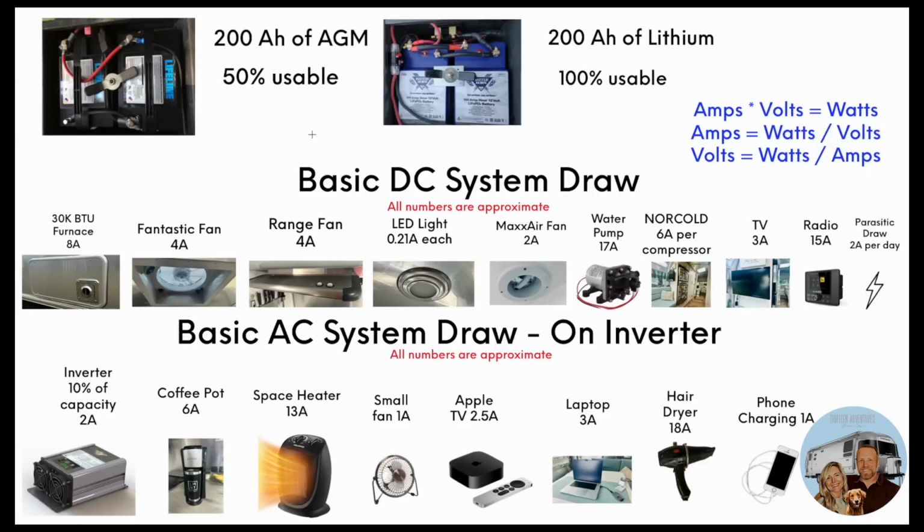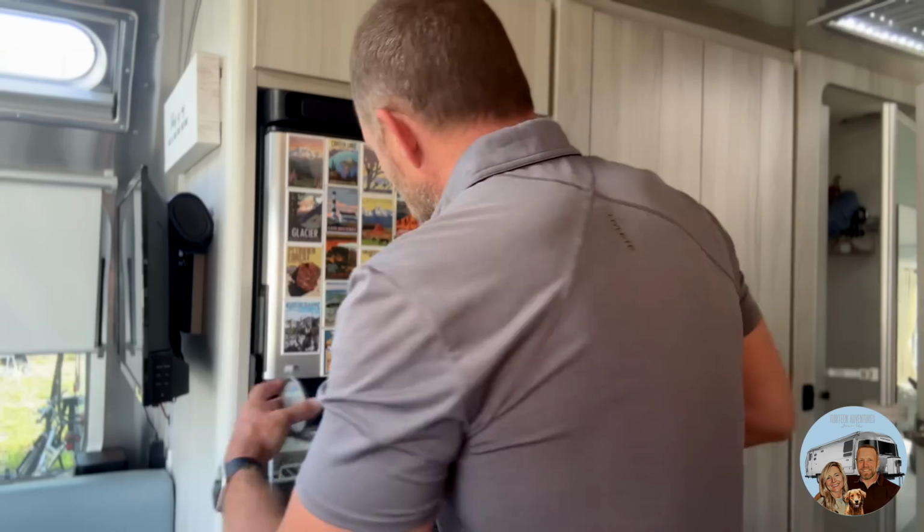On this screen right here, I made just an example of a typical Airstream rainwater harvesting. So rainwater hits the roof, goes down through the gutter system, and refills a rain barrel. That's exactly what solar panels do for your battery. I want the fridge to be right in that refrigerator zone, which is a pretty small window.